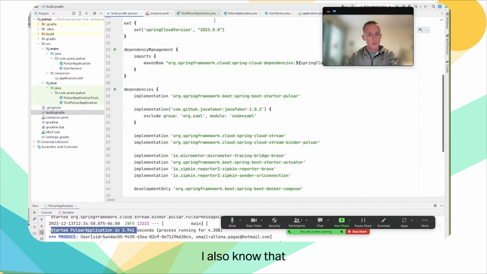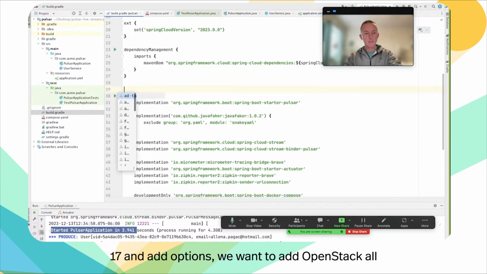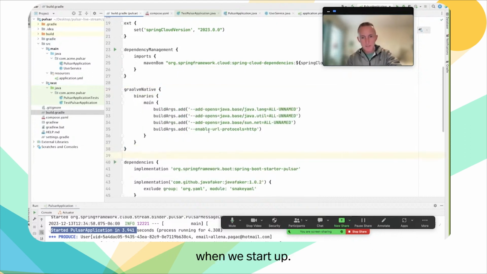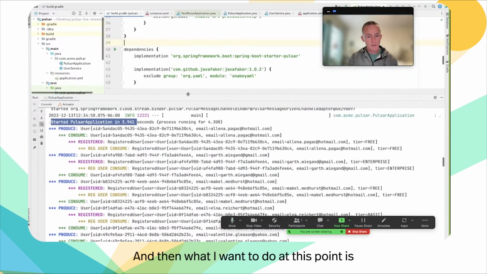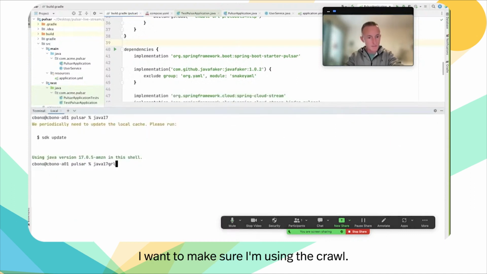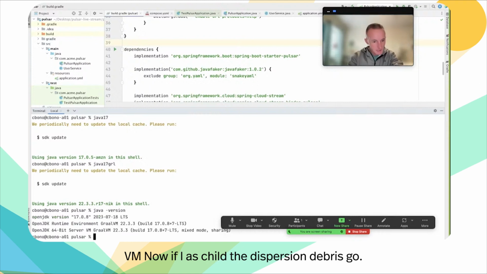I also know that for convenience, because of Java 17 and add-opens, we want to add opens to GraalVM so that we don't see nasty messages when we start up. Okay, I'll pop Gradle. And then what I want to do at this point is come over here to a terminal. I want to make sure I'm using the GraalVM Java. Now if I do java -version, there we go.